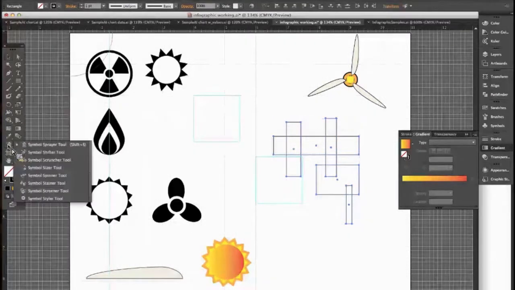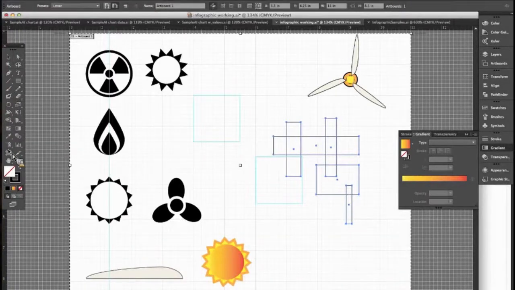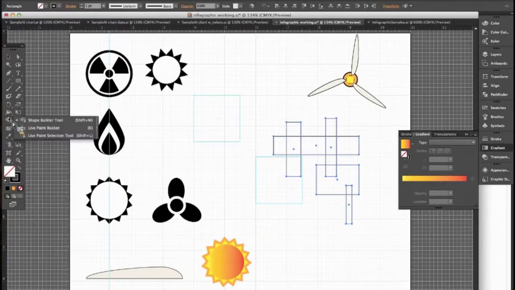Let me get my, oops, that's not the one I want. Nope, and I don't want that one. There it is. Sorry. It's up a little bit further than I thought. If you have a live paint bucket or a live paint selection tool, just hold that down, and the tool we're looking for is the one on top. It's two ellipses with a little arrow, and let's just start building this shape. If you drag across any area of intersecting objects, and this is the trick, where are those intersecting lines? That's what it's using to decide what it's going to combine. It has now combined those into a single unit.